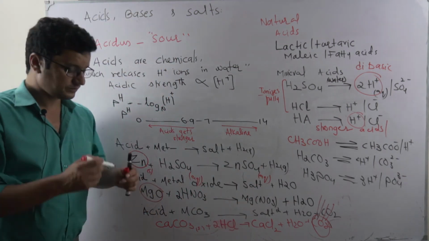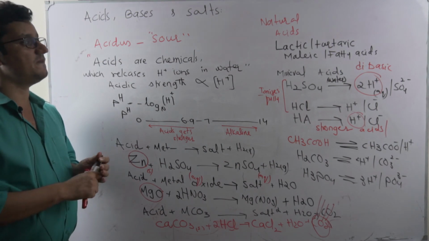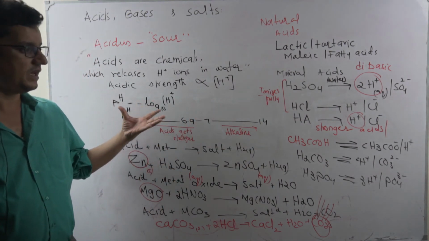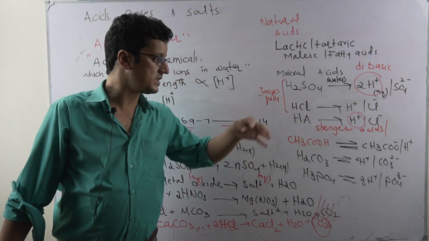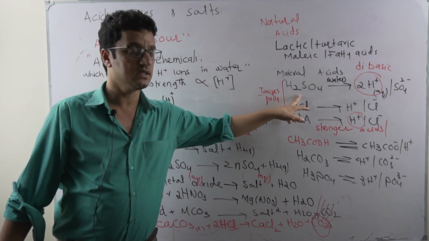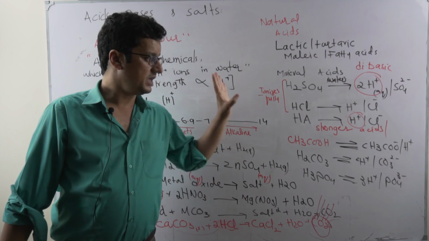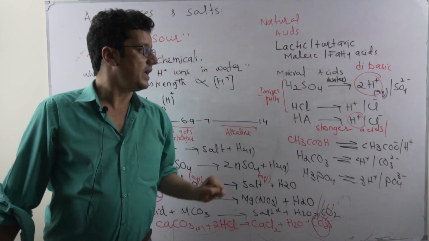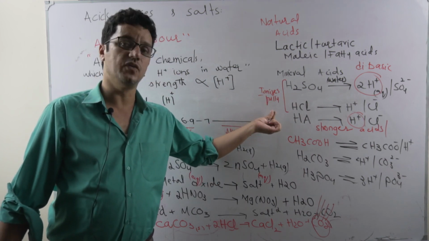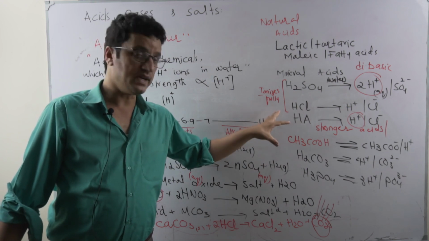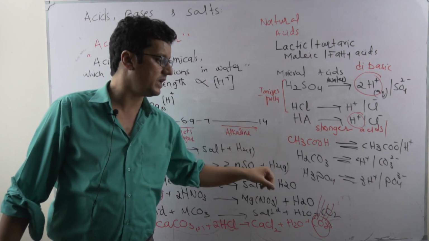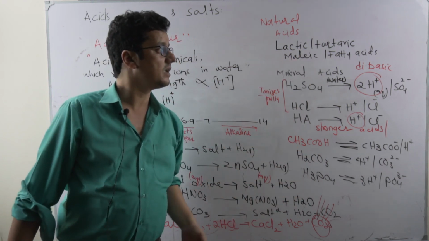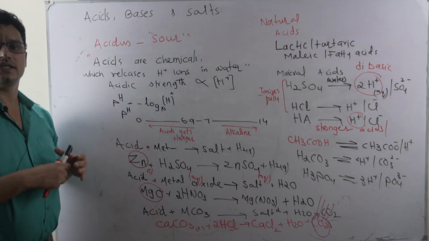Acids are industrially very important chemicals. They have huge uses and different methods of making. Sulfuric acid making we learned in the contact process. Sulfuric acid is the king of chemicals, used in almost every industrial process. But acids can be stronger or weaker depending on the extent of ionization. Stronger acids must mostly be used in dilute form. If they are concentrated, they can be corrosive and burn the skin, so we need to be careful. Weaker acids partially ionize, and they have their own uses. Mostly they are edible, like lactic, tartaric, malic and others. So that was about acids, and now we'll see the bases.